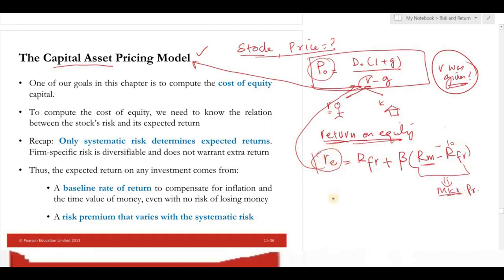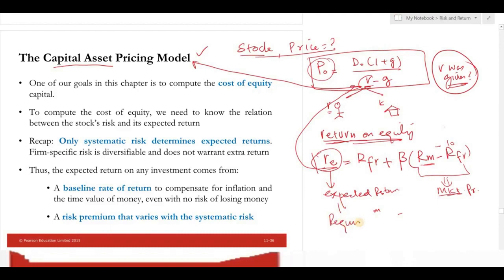And remember what was the formula of beta? Beta was equal to RE minus RFR divided by RM minus RFR, remember? So that was actually the excess return of the stock divided by the excess return in the market. Now, this is called the expected return. Okay, so it means if we want to invest in a stock, how much should I expect from that stock? Once I can get the required return or the expected return, I can use it here. You can also call it the required return. You require this return from this investment.